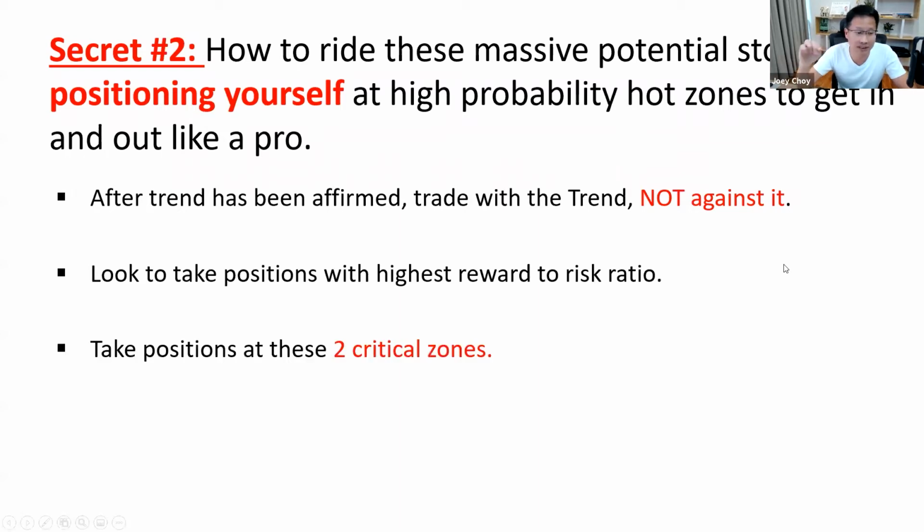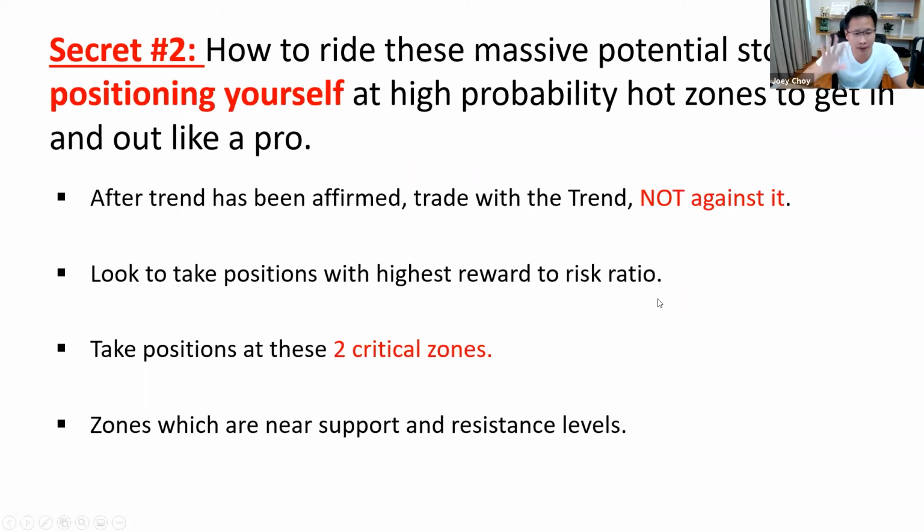And you want to take positions at pretty much these two critical zones. These are the two critical zones where I position myself to take the trades. Not 3, not 4, just these two zones. Later I'll show you where these areas are. They are zones near support and resistance levels.